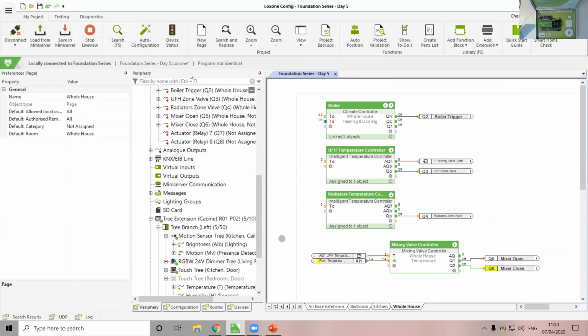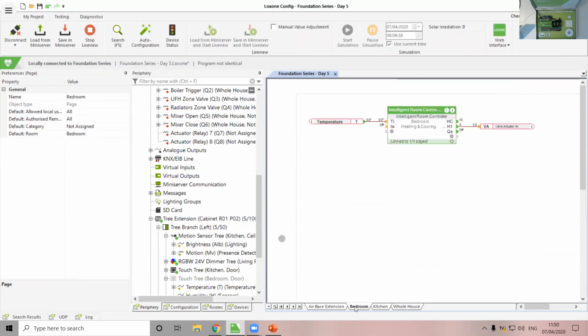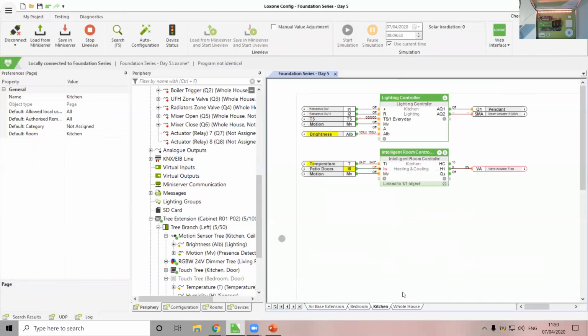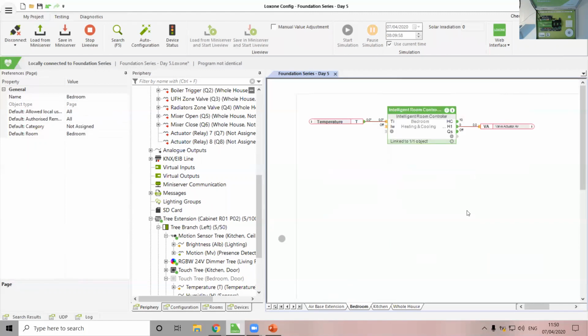And if I go back to live view, you'll be able to see that in the bedroom, I've currently got a reading of 0 degrees. That's because that temperature sensor doesn't physically exist yet. So that means that this room will be calling for heat. And you'll see that there's about a minute poll time before this valve actuator opens. In the kitchen, however, there is no call for heat because we're already above our desired temperature. And so what will happen is when this bedroom reaches a point where it needs heat, the valve actuator will open.